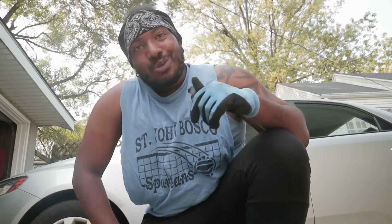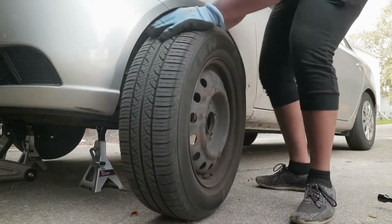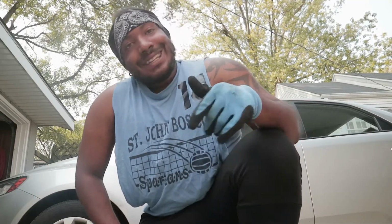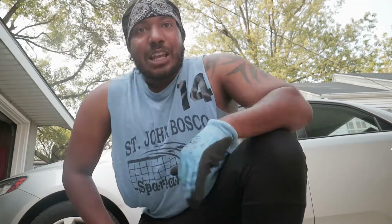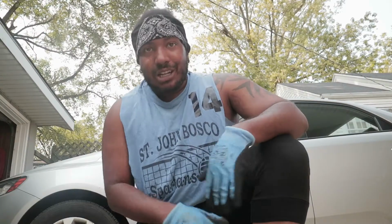All right, so there's only really a couple steps when it comes to doing your brakes. First of all, you gotta take off the wheels. Then you gotta take off the old brakes. After you take off the old brakes, you gotta clean up the area. You gotta make sure it's nice and clean, and everything's looking right. And then you put the new brakes back on. Make sure everything's locked, secured, tight, torqued. Then you put your wheels back on and you go test it, and then you're done. Simple, right? They don't want you to know this information.